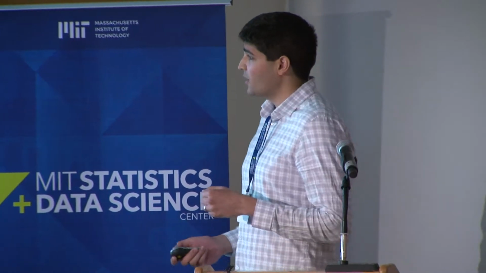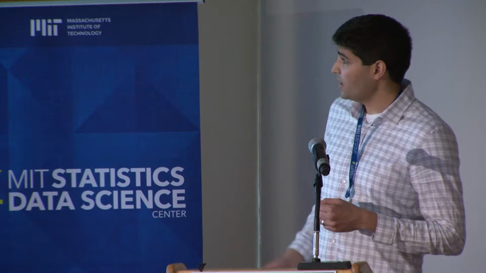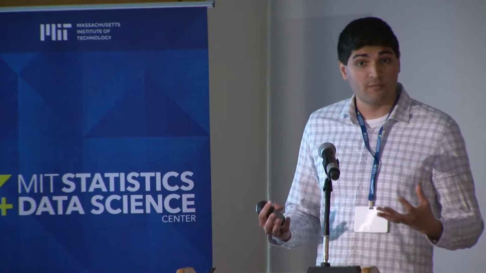So I thought it would be fun to tell you about some work that discusses what happens when the areas of theoretical computer science and statistical physics collide with each other, and how we can make sense of their different perspectives. So the first thing I'm going to do is tell you a story about community detection, which is really a story about the success of belief propagation and predictions made within statistical physics.